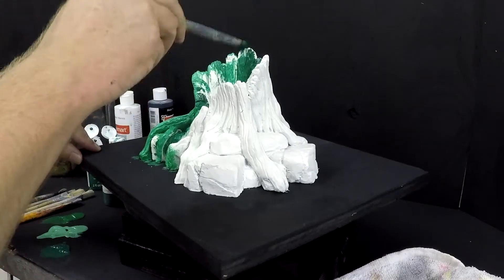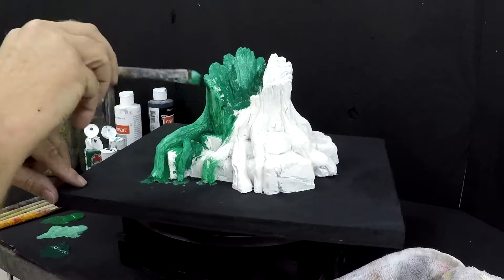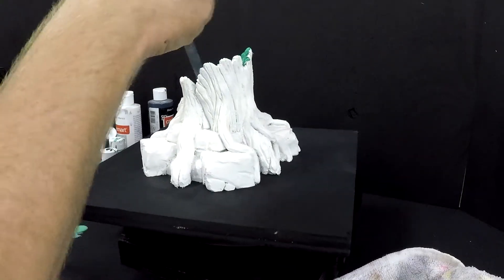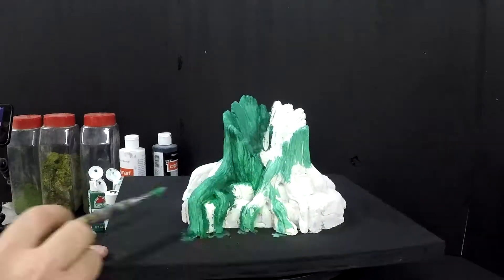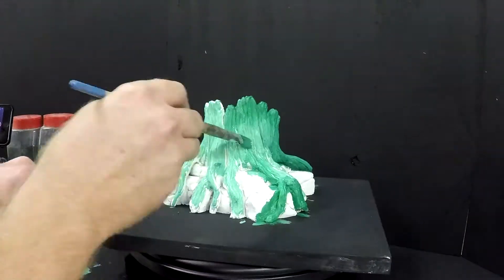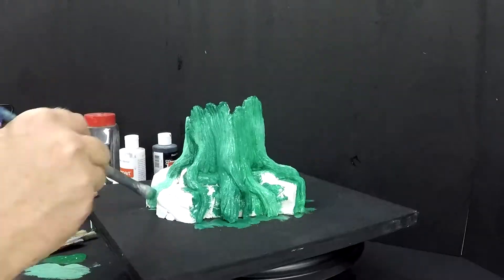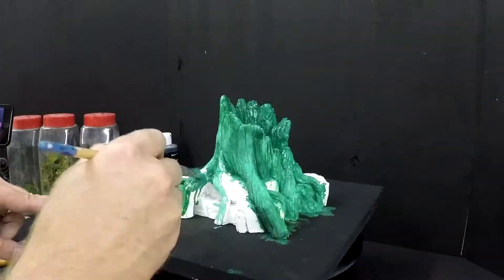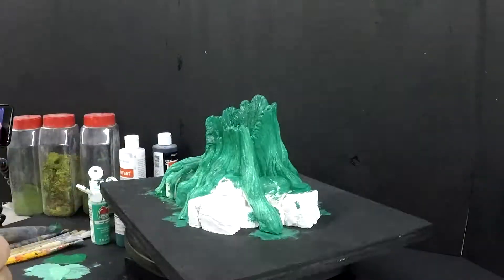I get impatient but I do love this part. I threw a darker color in there because I know mentally that the inside of the tree is going to be burnt out and really dark. I'm getting those three colors and just wet brushing them, filling in all the cracks. The base color is lighter, I wet brush the medium into that, and then in the deep areas — under the roots and in the deep cracks — I take that hunter green and get it into the deep spots, then wet brush it into the other colors.